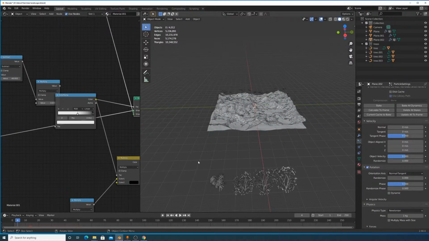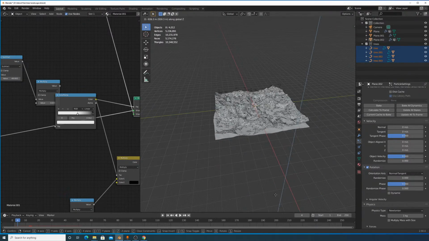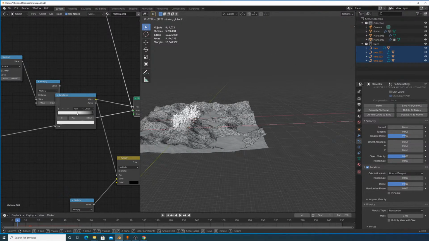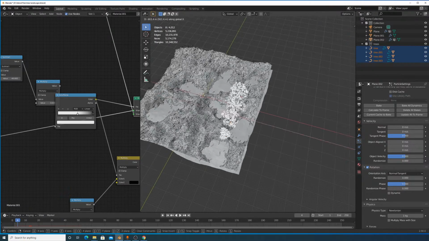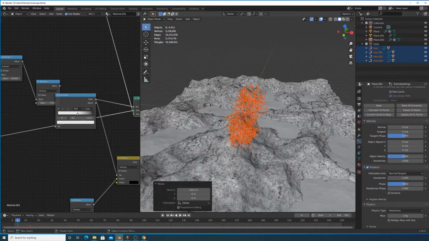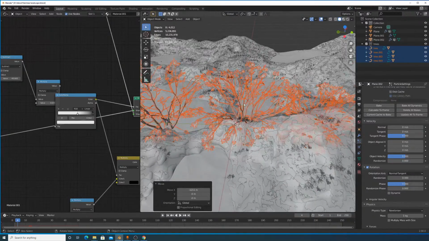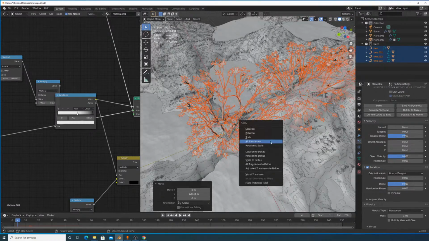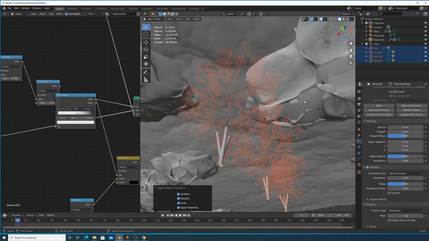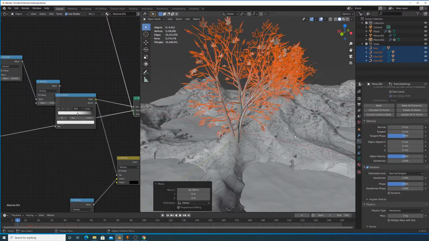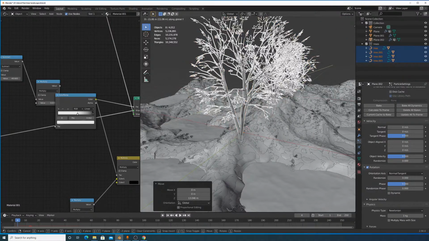Now it's, so I'm just gonna see what's going on here. And I think that I might have to bring these all to the origin. I'm not sure on that though. Yeah, I do. So I'm just gonna Control A, apply. No. I'm just gonna manually place these as close as I can get them to the origin.